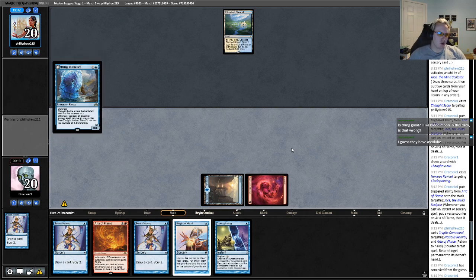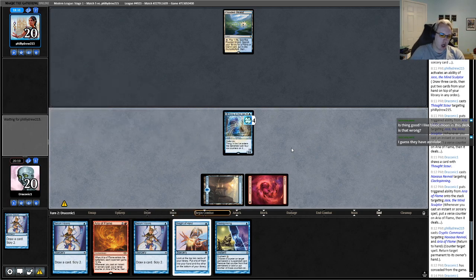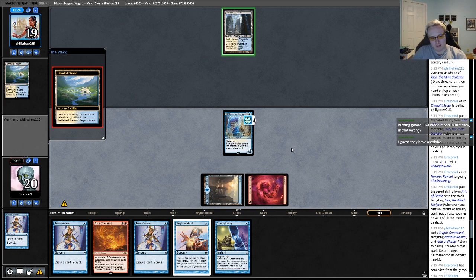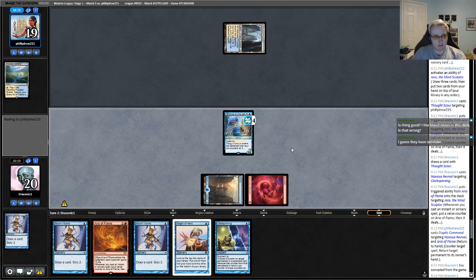Fetch, shock, Mystical Dispute. Turn 2, Mana Leak or Aria. Go. Maybe they'll rip me. What if they ripped me this game? How sick would that be? It's just very cool.